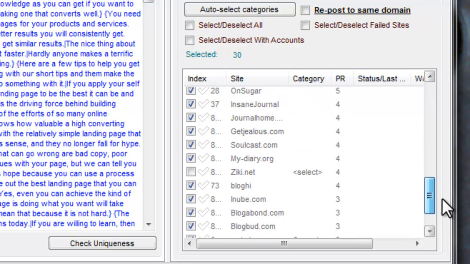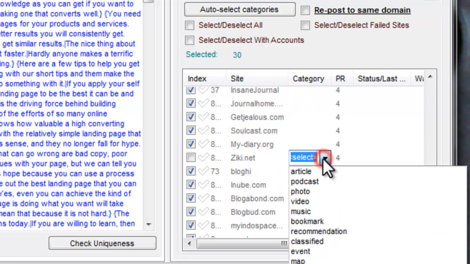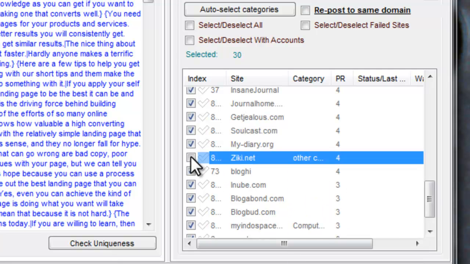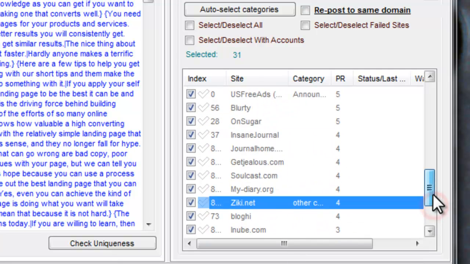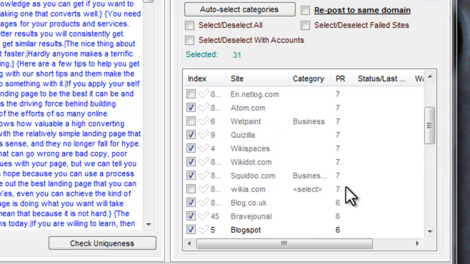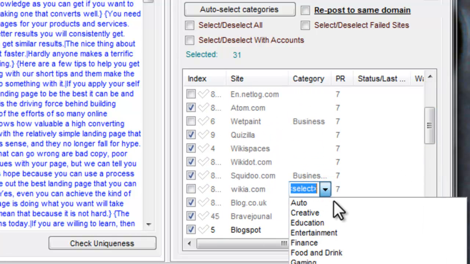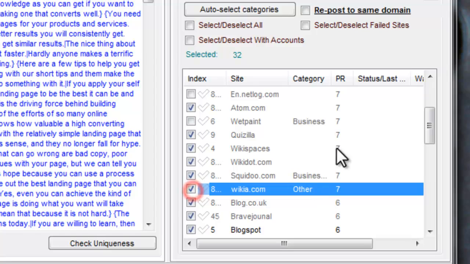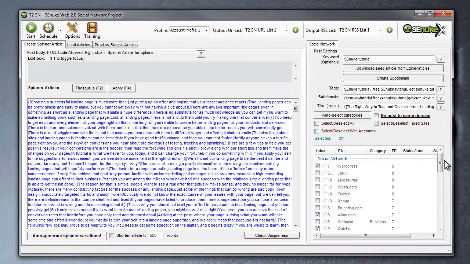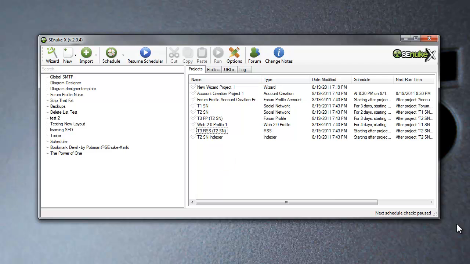We can have a little look here and just see if there's anything we could add. And there we are, other content, may as well have it. Any others? There we are, kind of education. Oh no, they've got an other down at the bottom. Let's have other. Okay, so now we've actually got them all. So we're going to have 32 linking into 7. And that's it. You can close that one off. And you can leave it now.